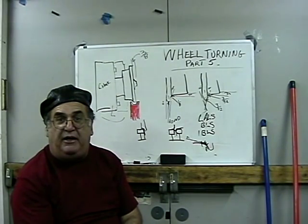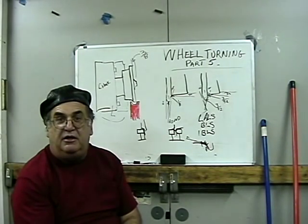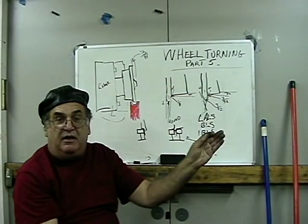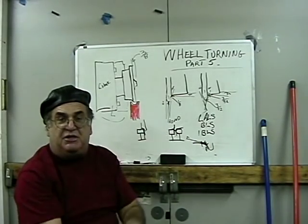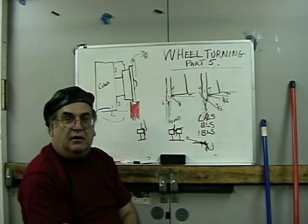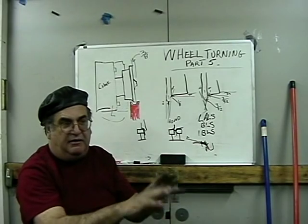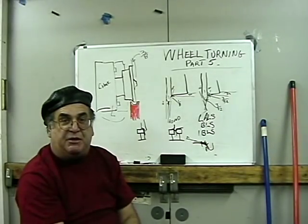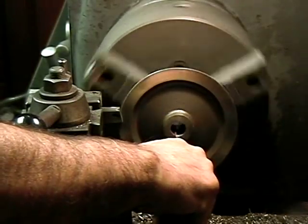I see some people making it straight — Mountain Car Company, for example, does a pretty good job on the contours. What David Lazarus showed on the Chasky was a pretty correct contour where your flanges on the frogs run right down the center, and the guard rails keep your gauge for you at the frogs. There's what they call a check gauge — that's what you should be checking, not back-to-back. Check the flange to the back of the other wheel. We've done thousands of wheels and I've never had any complaints about people derailing — just my way of doing it and nobody ever complained. Now we're going to go up to the lathe and finish out the last bunch of wheels — just break the corner a little bit.